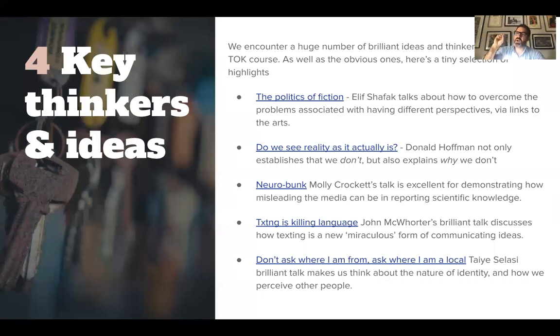Donald Hoffman. Now, I haven't really talked about this, but one other thing that I try to do in TOK, and I know a lot of people try and do it, is I try to bust assumptions. Okay, the students come into TOK with a lot of assumptions about the world. They assume that they know things, and one of the biggest assumptions I try to bust is that the reality around us is reality. And we very quickly dispense with that idea.